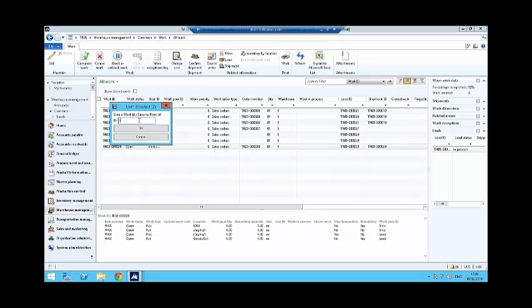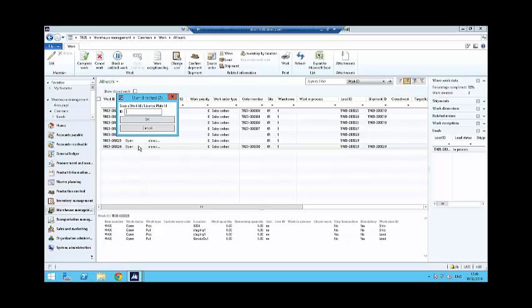As you can see, when I click that button, it's immediately saying scan a work ID or license plate ID. The reason it's doing that is because my mobile device menu is set up to be user-directed, because it wants me to decide what work I'm going to process. I have the knowledge, maybe my warehouse manager told me which work IDs I should process. Whereas if this was system-directed, instead of saying scan work ID, it would actually tell me the exact item, exact license plate I need to go pick. So that's the main difference between those two. User-directed is more of a manual thing, whereas system-directed, it's logging you in based on a predefined setup.